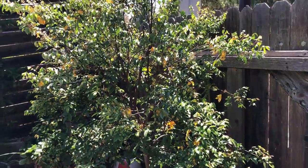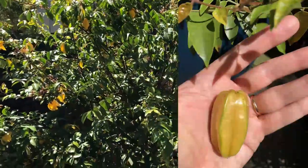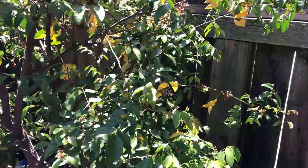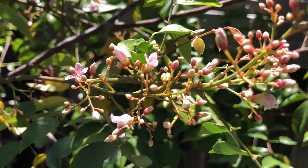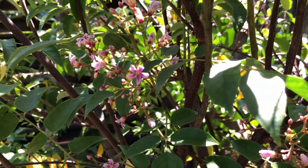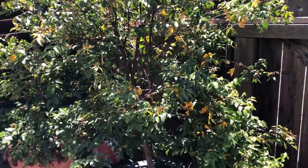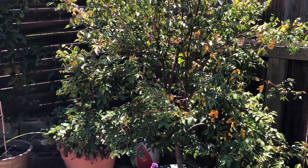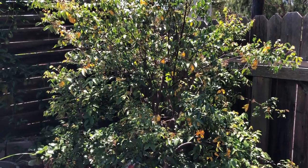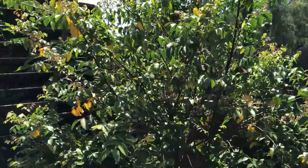There's a starfruit tree. Last year we had one small fruit which dropped prematurely. The tree is blooming now, so hopefully some fruit will set and we'll have our first starfruit. This is a Kerry starfruit variety. I'm not sure if it needs to be pollinated in a special way — it seems to be self-fertile, but please let me know in the comments if it needs a second variety nearby for pollination.